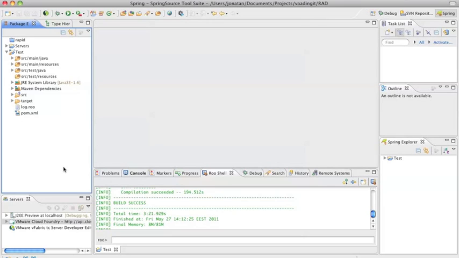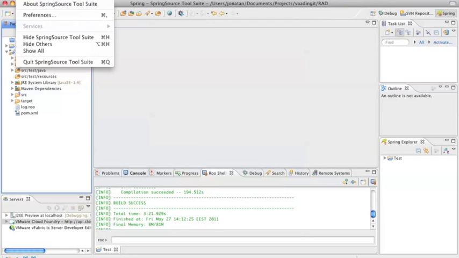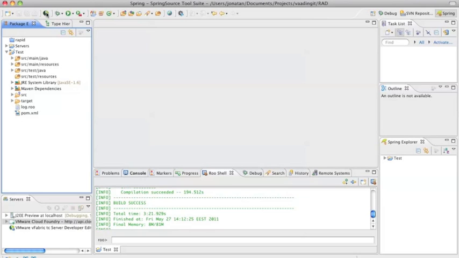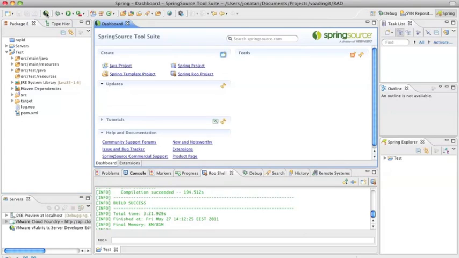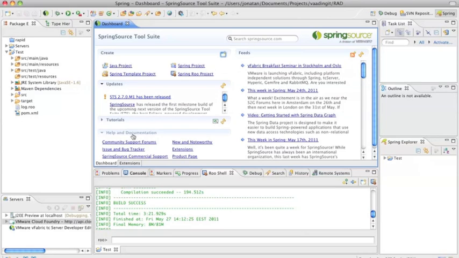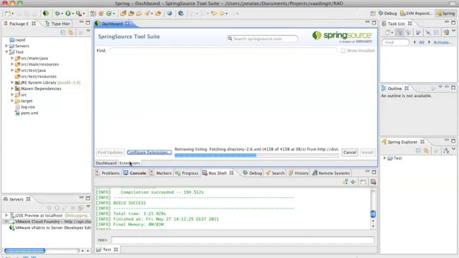Basically what you first need to do is to install the Cloud Foundry plugin in Eclipse, which is actually very easy, at least if you use STS as we are here, where everything's installed by default. You just open the dashboard, go to extensions. There's a small tab there, nobody sees it, but it's there.